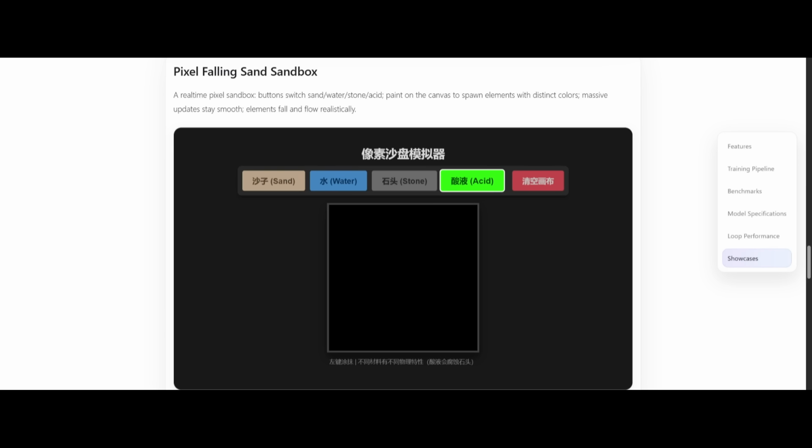This is a really cool one. This is a prompt that tests the model's ability to simulate real-time physics and elements in terms of an interaction within this sandbox. And it was able to fully code this out. So you can see me placing down sand, and it is able to give you a good visualization of how it would actually handle the dynamic updates of different sorts of elements when it actually interacts with it, which is just really nice to see. You can see that if I am to place down stones, it doesn't actually fall down. But if I am to place down acid, it would break through the stones and all of these different elements. So this is something that is evaluating how it can actually handle these dynamic updates, my user input with the interaction, and the performance optimization for an interactive simulation. So in this case, it did a great job with this generation.